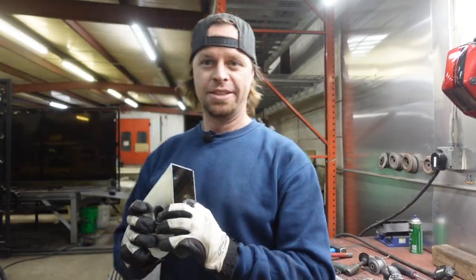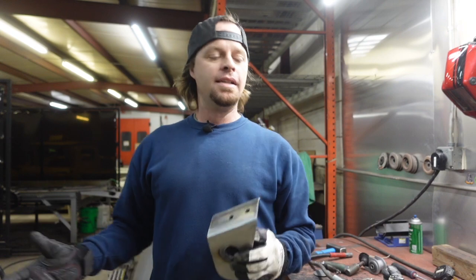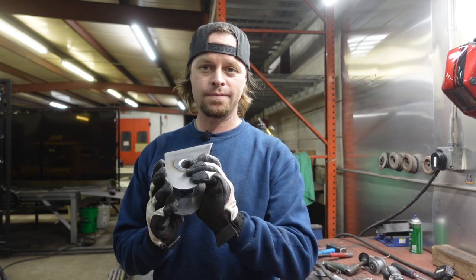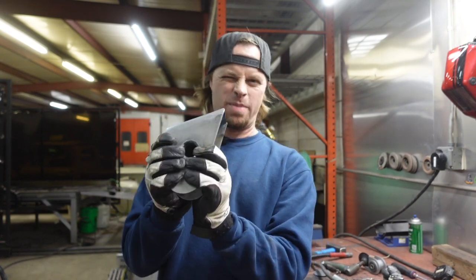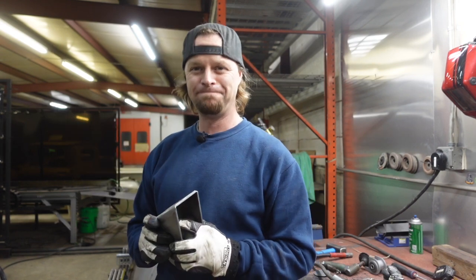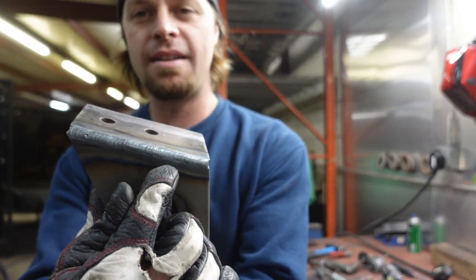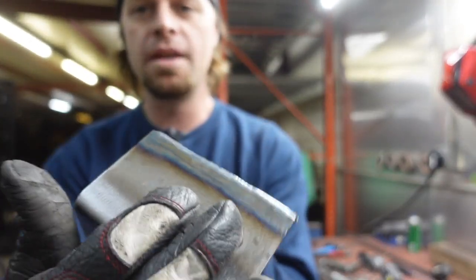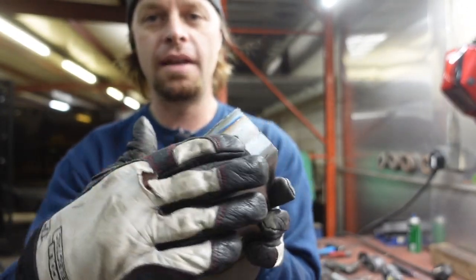There you have it — a little bit of Fusion 360, designed a couple of brackets, super simple, went out to the table, cut them out, then moved over here and TIG welded them together. Just a few minutes of time, able to create an engine mount that will hold that big Viper — torquey, horsepower-making, mean son of a gun — and it's sitting right there. It turned out good. We got our TIG welded side there. The reason we sleeved it with the tube is to make it super strong — that way we can metal finish out the weld, and the tube everywhere will be super slicked out. It'll be really nice.